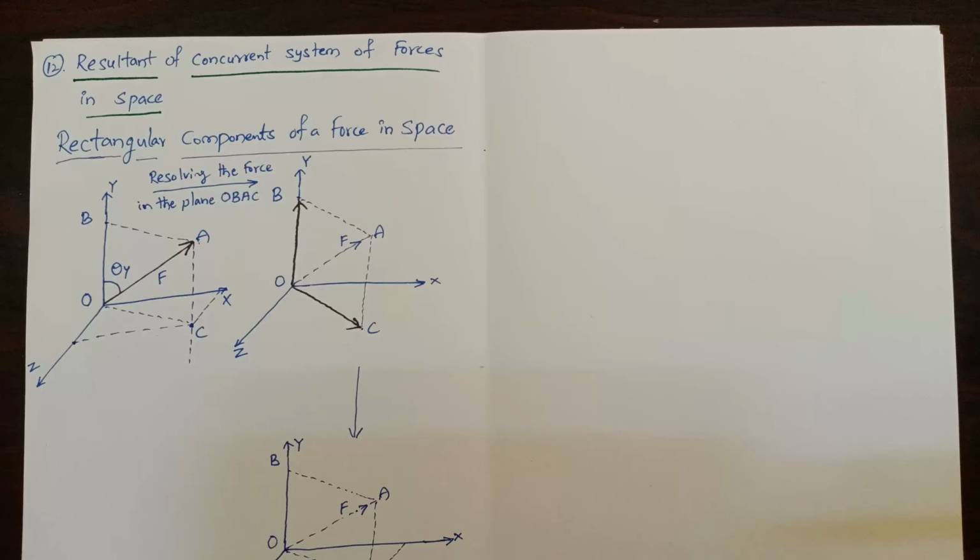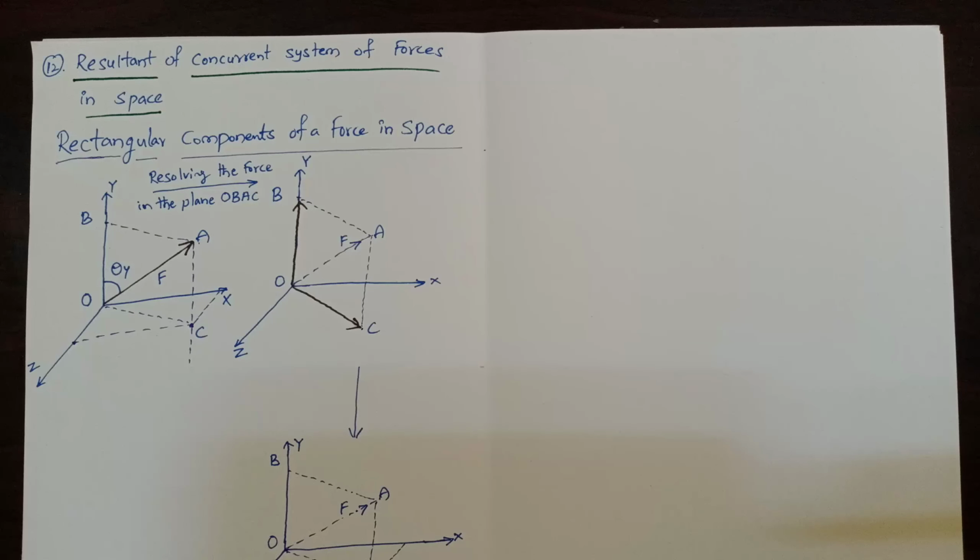Resultant of concurrent system of forces in space. In the previous video lectures, we have discussed the resultant of coplanar and concurrent system of forces. Now let us discuss the system of forces which are non-coplanar and concurrent. Non-coplanar means forces lie in space. Concurrent means all the forces pass through a single point.